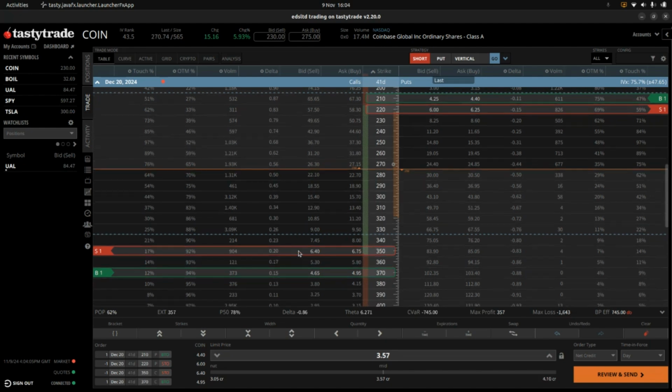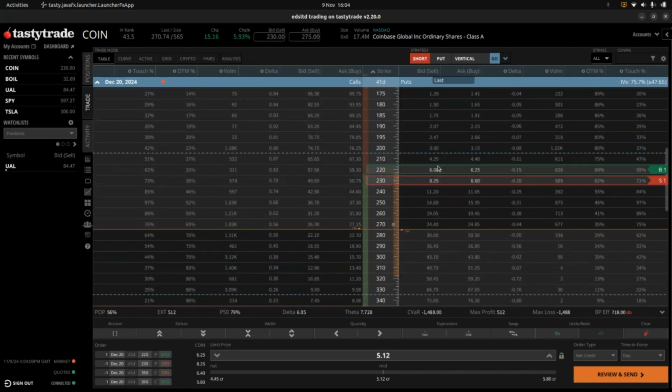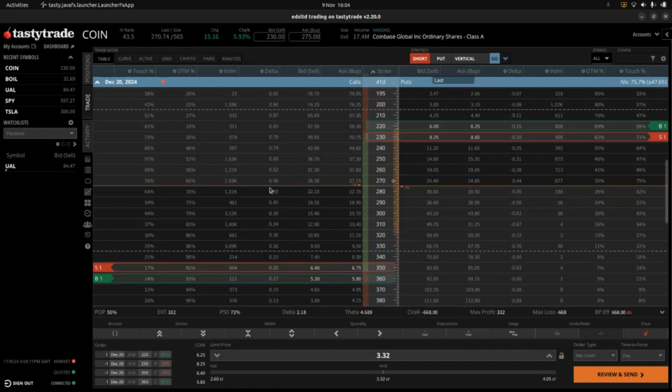If you are going to cover, this is called an iron condor. If you are going to do an iron condor, by all means, you can go a little bit more aggressive, go heavier on the close to the 20 delta as opposed to close to the 15 delta, and you will get more premium. You will have a juicier return on capital this way. So, with that being said, that's how you can find and manipulate positions.